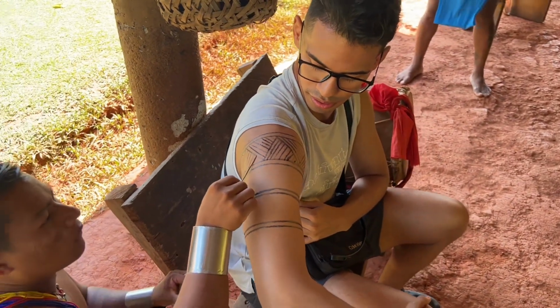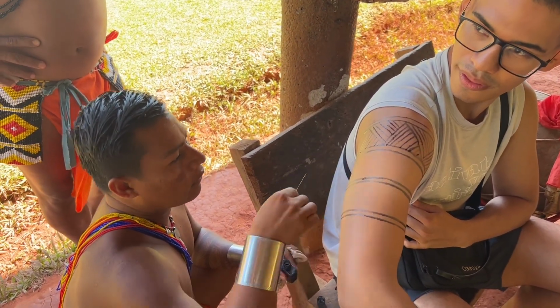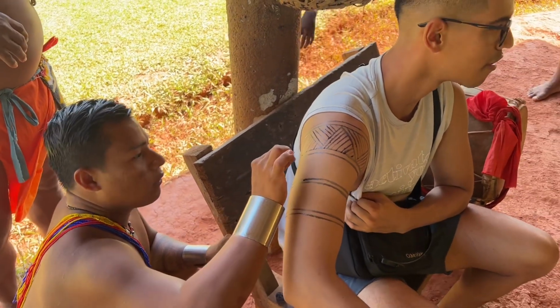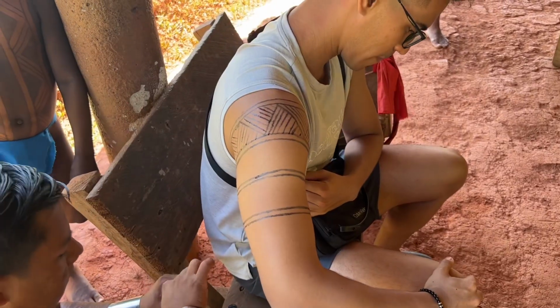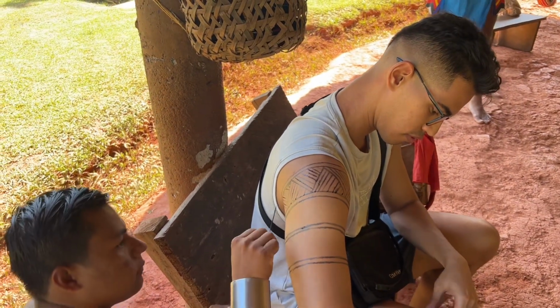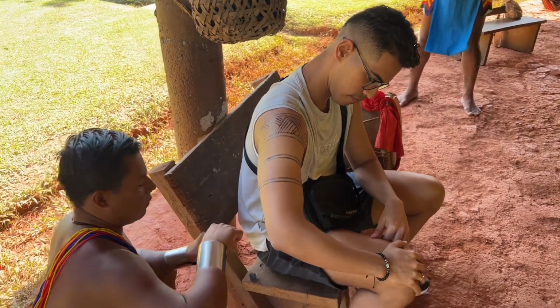Special tattoo. Embera community. This is characteristic of the area, and they do it all the time. Protects from everything, including mosquitoes. And I'll have one later.